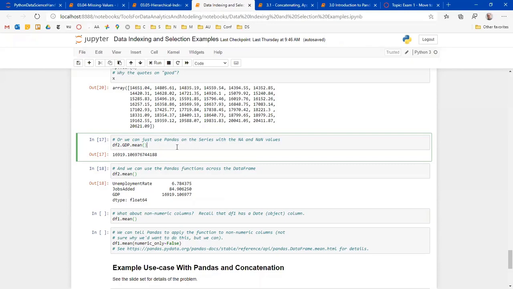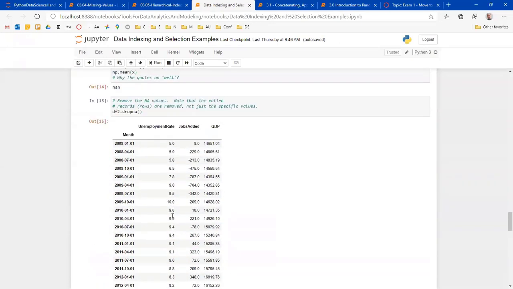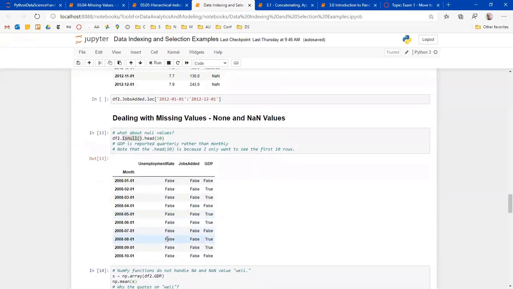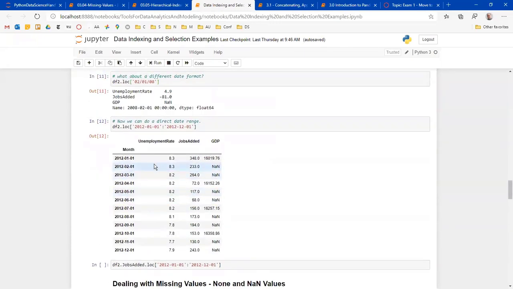Okay. So it means there is some NA value in the data frame, right? Yeah, it means there's NA values in the data frame because you can see in here, if I look at df2 and I just pulled off 1 year, I pulled off 2012, and you can see NaN, NaN, NaN, NaN. Because as I said, the GDP is only reported monthly. So when Pandas read this data from the data file, there were no values to read. And so it had to represent the fact that there are no data values.